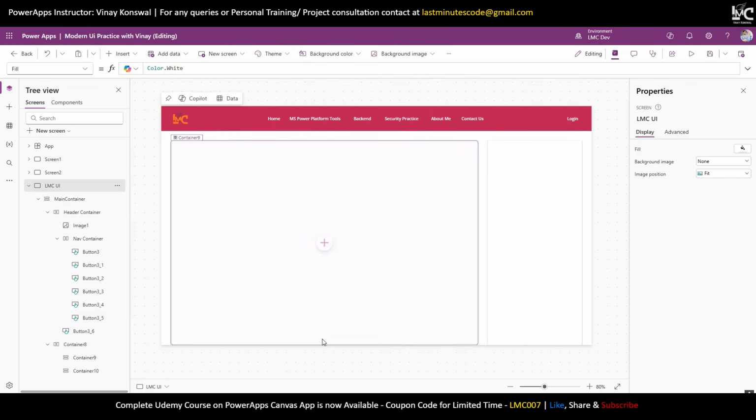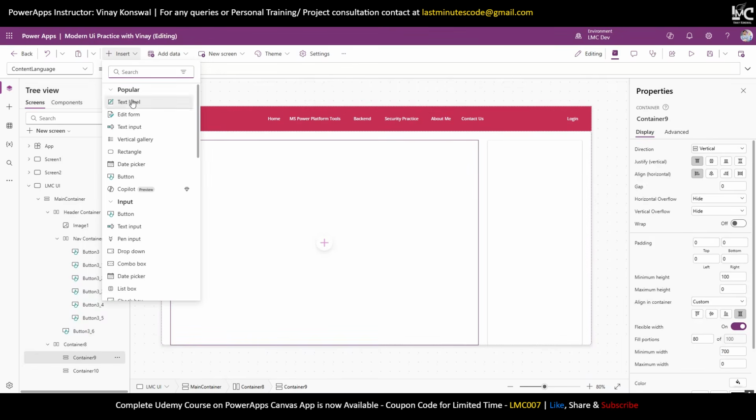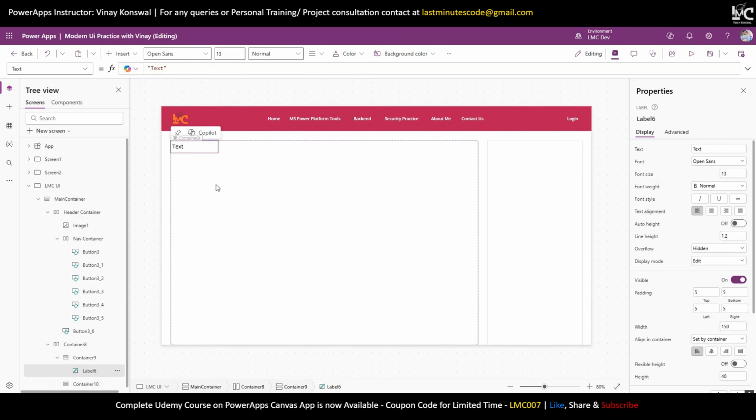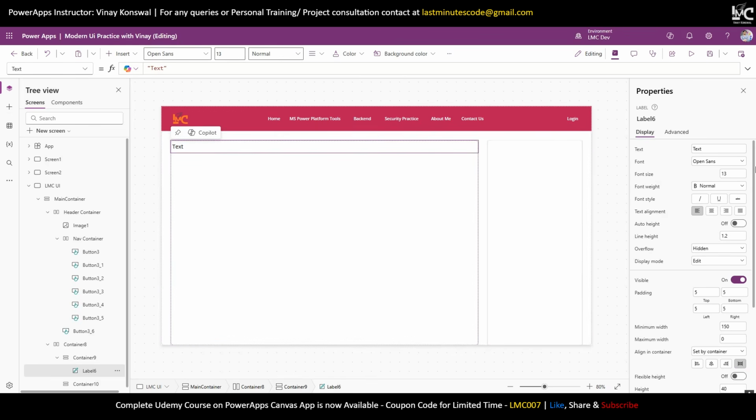Okay, now again coming back inside, now talking about this side. First of all, I have this label, what is Power Platform, it's written. So I will insert a label inside this. Now I can click on this container. Whatever I place inside this container should take complete width, right? So I can click on my container and say align horizontal stretch. Now if I click on this, see, this is taking complete width. Font size I'm keeping 13. I will write what is Power Platform and question mark, and this I will make semi bold or bold, whatever.